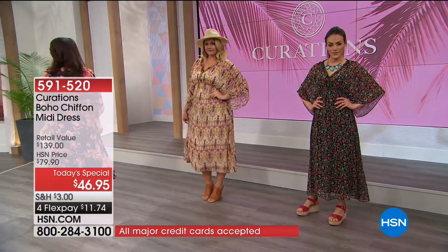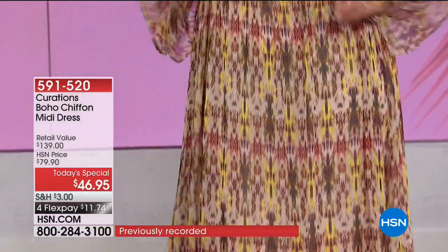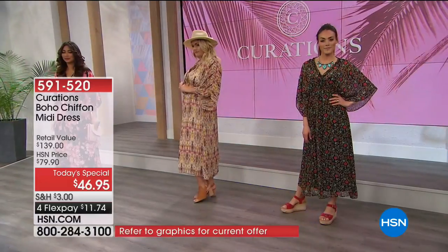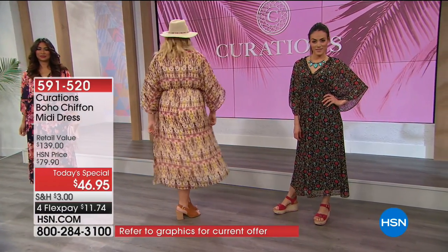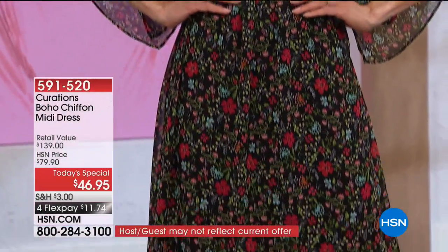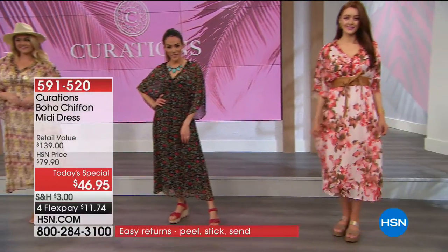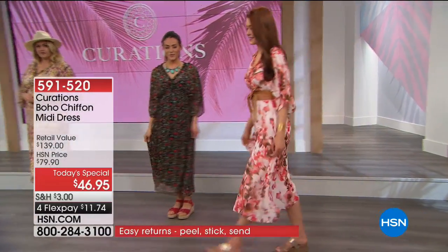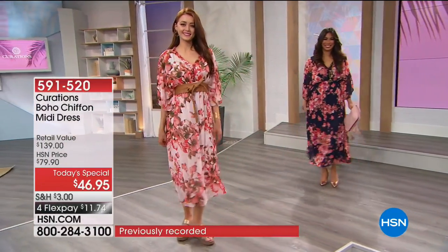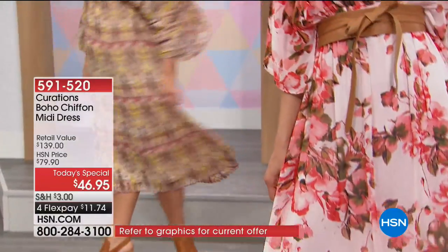51 inches in length on the dress, about 42 and a half inches on the slip. Machine wash, even tumble dry. The amount of elastic at the waistline is just so comfortable and not constricting. Flowy with that arm coverage — just so precious. Easy care, easy wear. Over 1,300 of you have picked up your best buy of the day. With the 30-day money-back guarantee, we invite you to get it home and try it on.